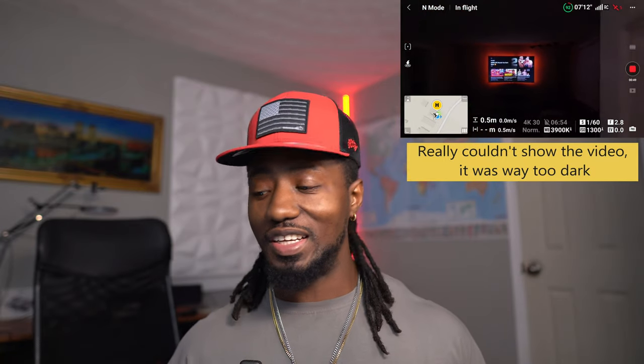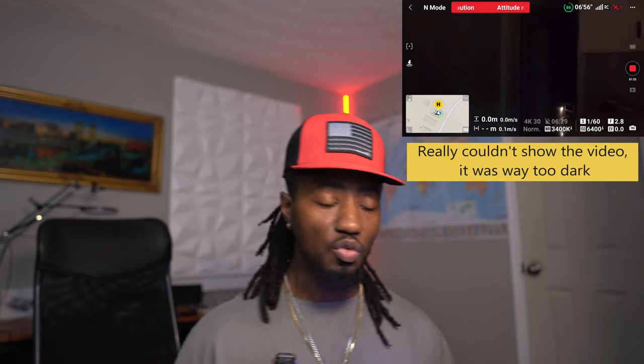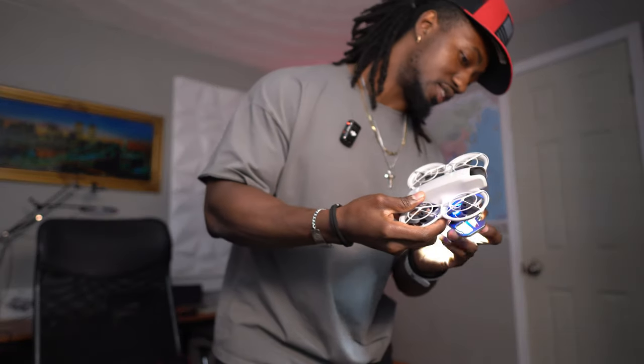All right, so I just got done trying it. You guys will get to see it. It didn't quite work out like I thought it might. I think there are two things going on. One, I think that this might be a bit heavy for the drone. And two, while the light helps the drone, I think that the light shines on the ground, whereas the drone also needs light in front of it. And unfortunately, I don't have another way to put light in front of it. So man, I wish I could maybe just orient the light.